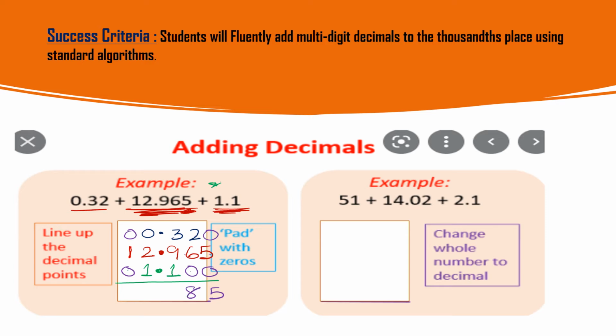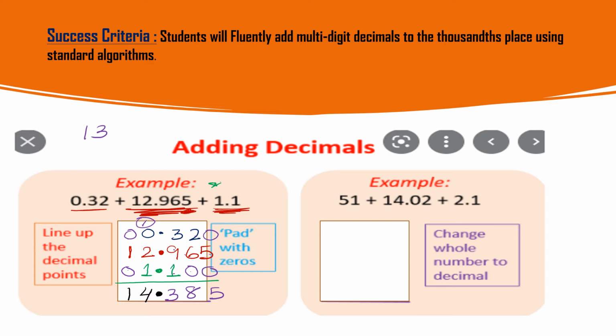Now 3 plus 9 is 12, and 12 plus 1 is 13. So we don't write the 13. We write the 3 only here and carry the 1. Now, can you see the decimal? Under the decimal, we put the decimal. The decimal's place stays the same. Now add 1 plus 2 is 3, 3 plus 1 is 4. Next, 0 plus 1 is 1, and 1 plus 0 is 1. So that is our answer.